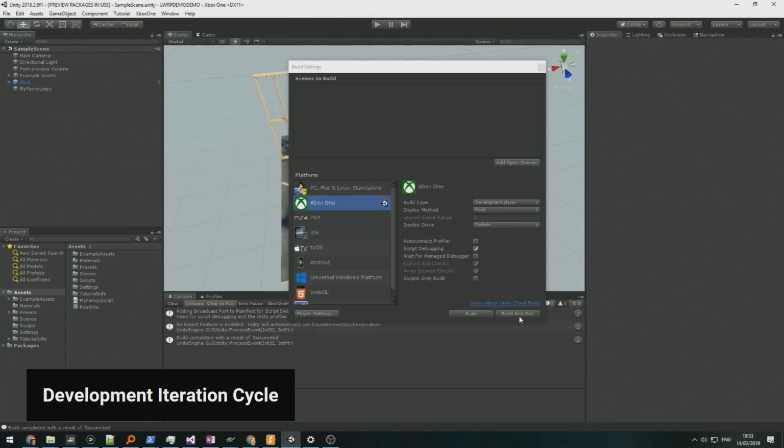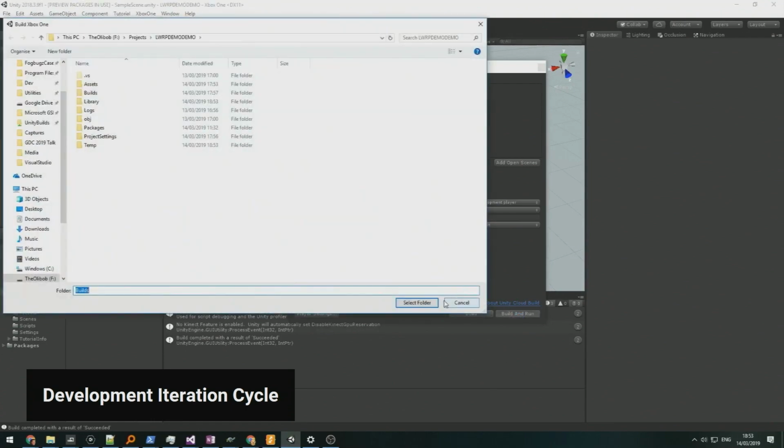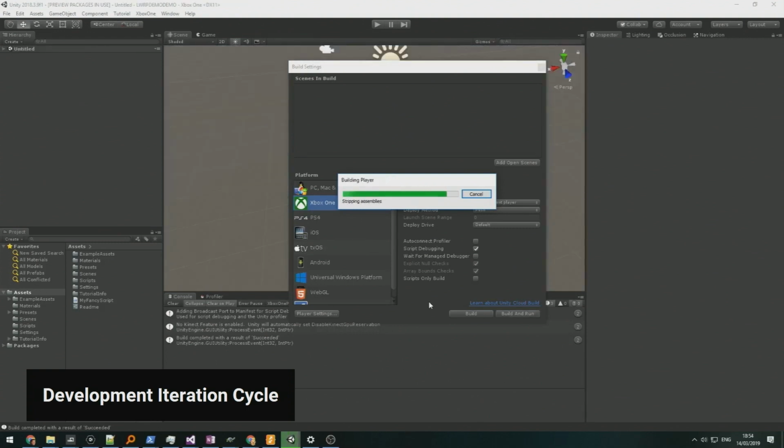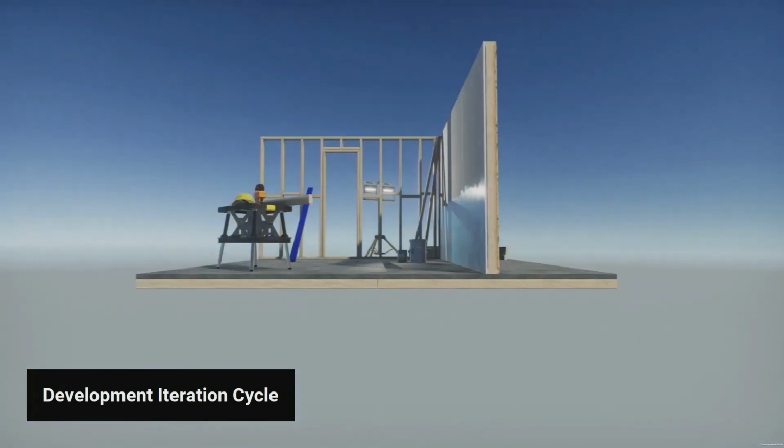Right, so that's all switched to the platform, and now we can click build and deploy. And this will build your project for Xbox and also deploy that package to the dev kit. And once that's done, we can switch over to the console and have a look at it.